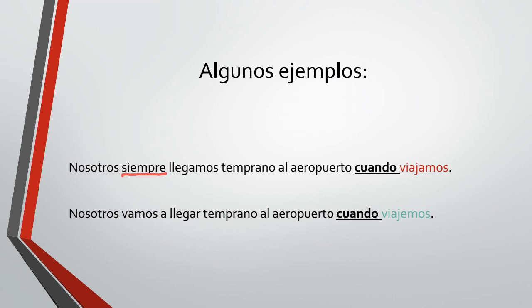The next one, nosotros vamos a llegar temprano al aeropuerto cuando viajemos. Now you can see we used the subjunctive tense here. So why did we do that? Well, let's look back at the first part and we can see that the future tense is being used here. Vamos a llegar. So we are going to arrive early to the airport when we travel. Have we traveled yet? It doesn't sound like it, right? It's going to happen in the future sometime. So we're uncertain when that traveling will take place. And so we need to put it in the subjunctive tense because we've got a lot of things that are dependent, that are out of our control. So they're dependent on other things happening.